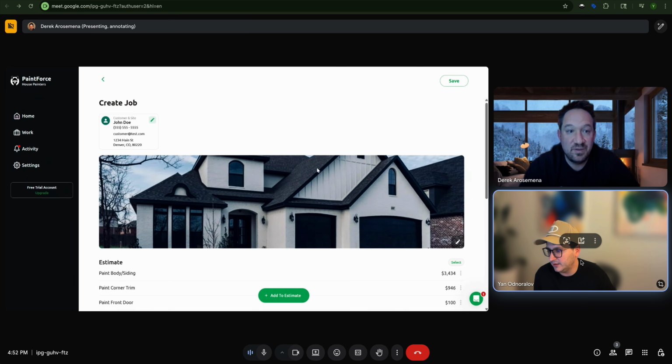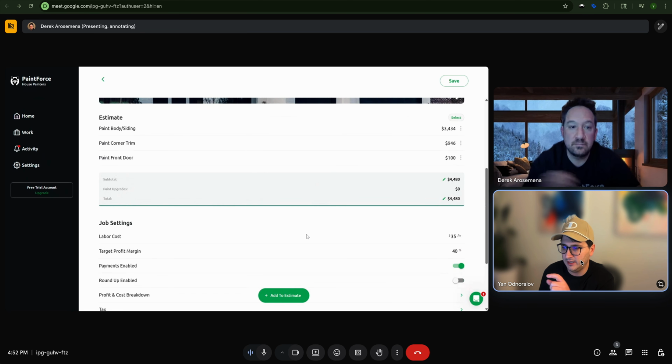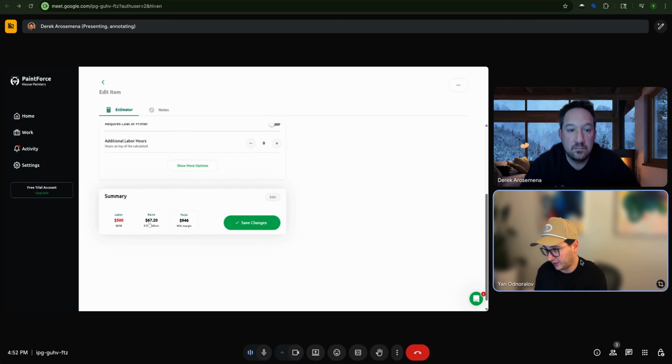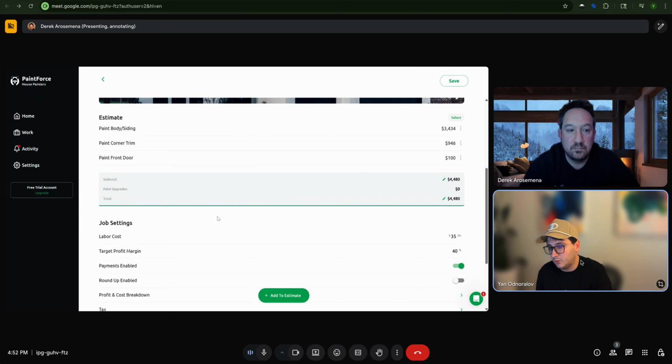Let me explain also. So in those boxes, we saw the summary of like, what is your labor cost, right? Basically, the way that it's calculating that is based on your production rate. You can say like, I can cover 200 square feet of siding in 1 hour, right? So based on that input you give, that's how it's calculating the labor, 2 hours, right? And if you go back, you can specify here, like, what is your labor rate? Like your labor cost is $35.